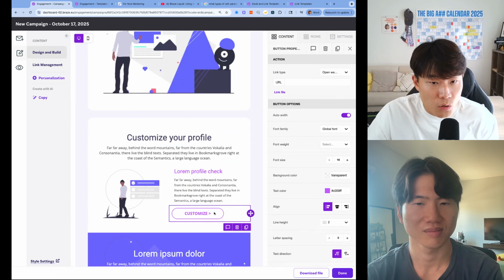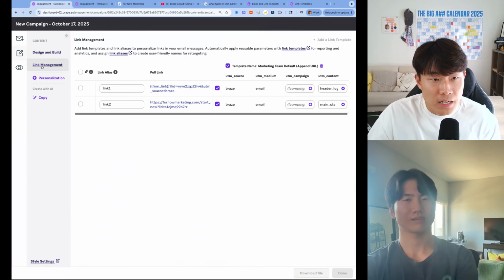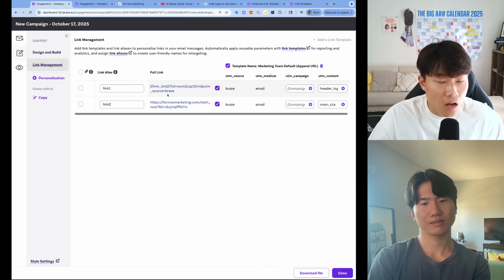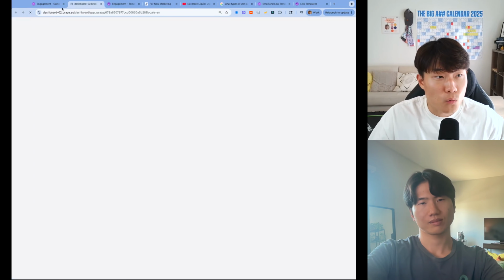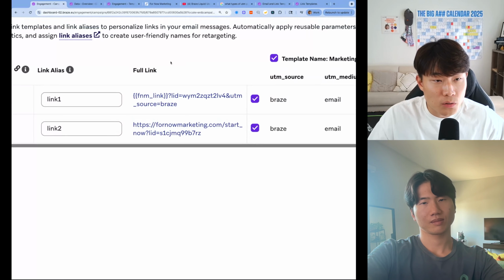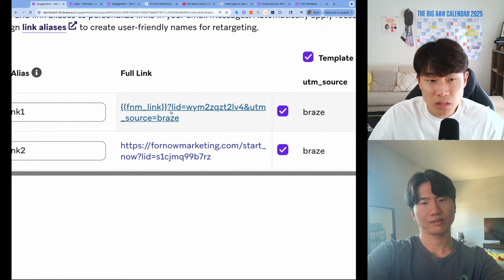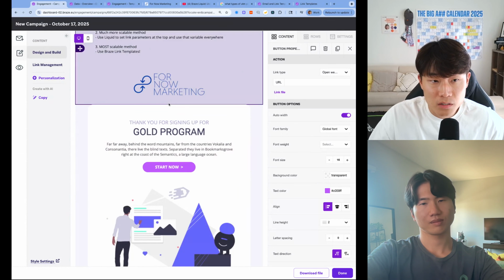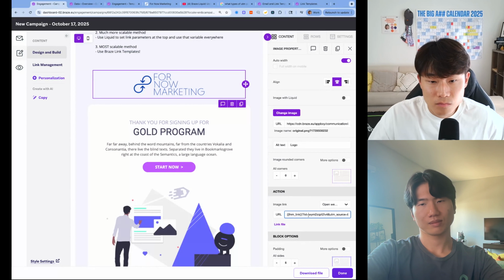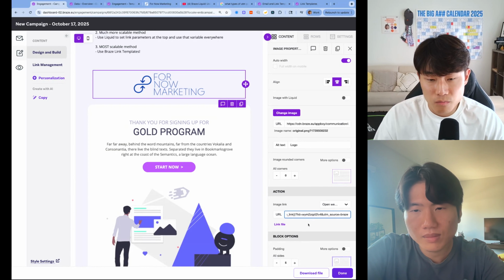I also want to show that Braze does automatically add what's called the link ID. That's what lid stands for. So the link that I only put in my header logo was this thing right here. But I guess did Braze add this or did we add this?